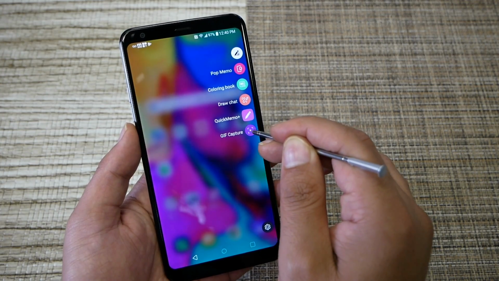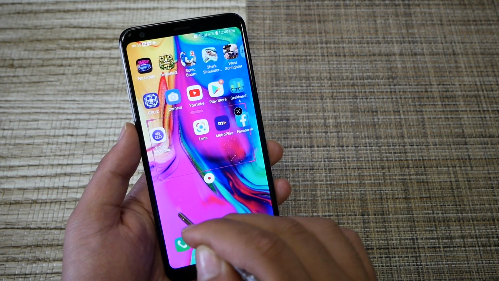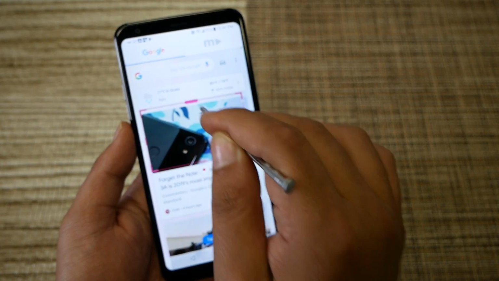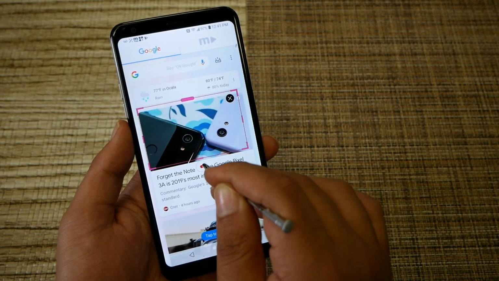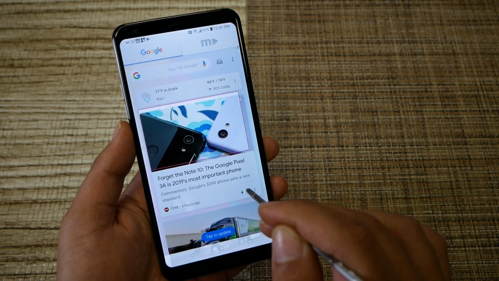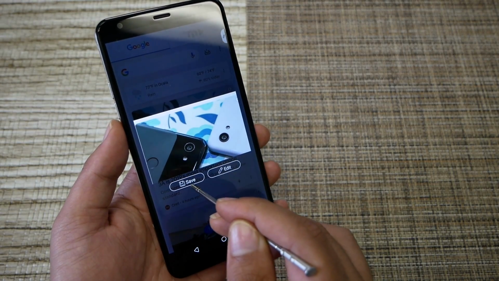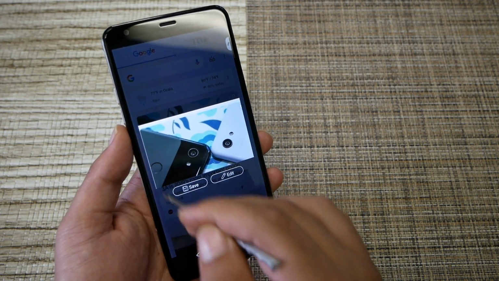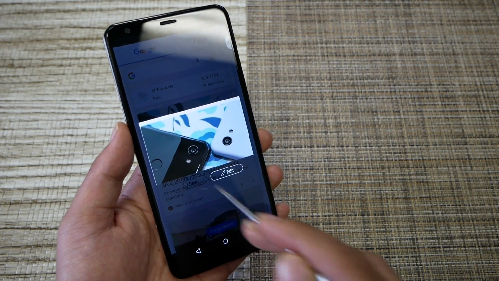So go ahead and press on GIF capture, and you will see this square over here is going to go with you wherever you go. For instance, if I want to take a screenshot of the news about the Pixel, all I have to do is adjust it and then press on record. Go ahead and press record, and then just stop, and for this portion of the screen you will have the option to save or edit it as a screenshot on your phone, so that way we did not take the whole screen as a screenshot. In my opinion, it's a very useful feature.